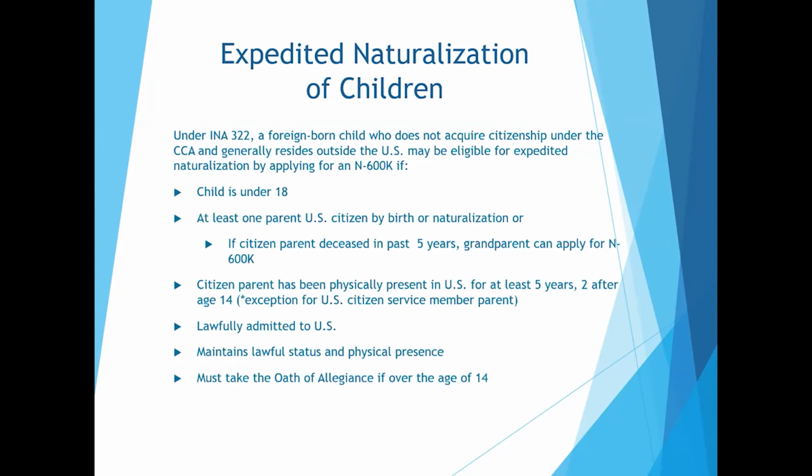If you are over the age of 14 and you are a naturalized citizen through this expedited process under INA 322, you do take the oath of allegiance, which you do not have to do under the Child Citizenship Act or the former INA 321 or any of the consular report of birth abroad qualifying citizens. Again, this is chart 4.